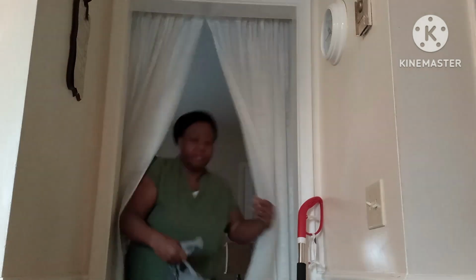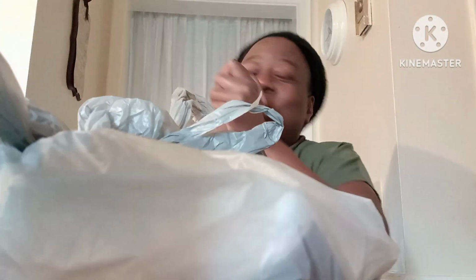So, this stuff right here, I'll do a haul on Saturday because this blew my mind. Let me show you something right quick. I'll be right back. Okay, this stuff in this bag, I bought Monday and Tuesday. The stuff I found today is the stuff that's in this bag. Dude, I was about to go to Target and get another one for $4, which is not going to happen. So anyway, I'm so freaking excited right now. I can't even think straight, but that's the end of this because it's been long enough.